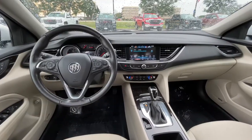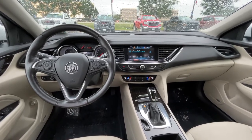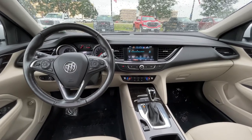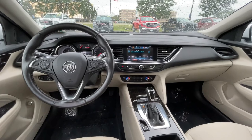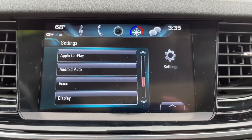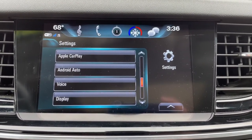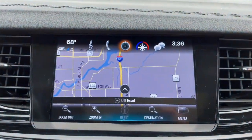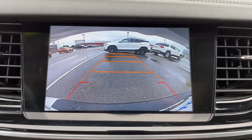Inside you'll find a host of luxury and safety features such as heated front bucket seats, a heated steering wheel, two-position memory seat for the driver, blind spot monitoring with rear cross-traffic alert, adaptive cruise control, and forward collision warning with automatic emergency braking. In addition to the standard AM/FM and satellite radio, you also get standard Android Auto and Apple CarPlay, integrated navigation, and a rear view camera with active guidelines.